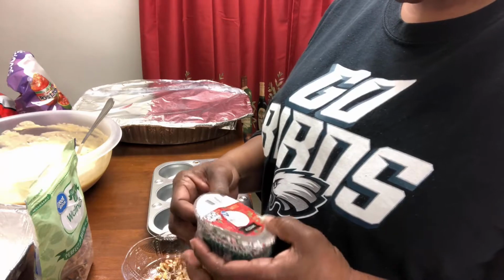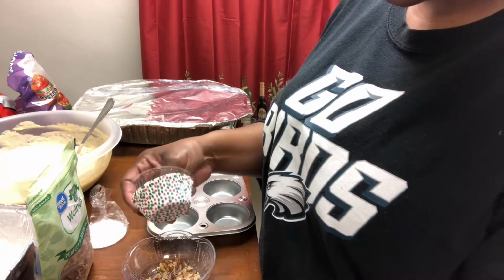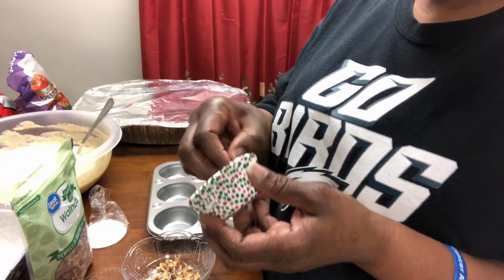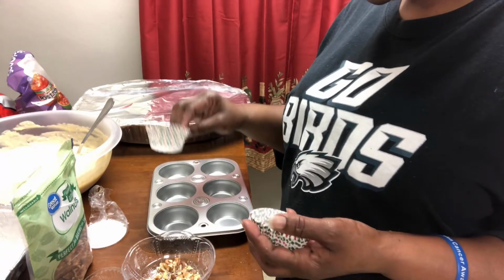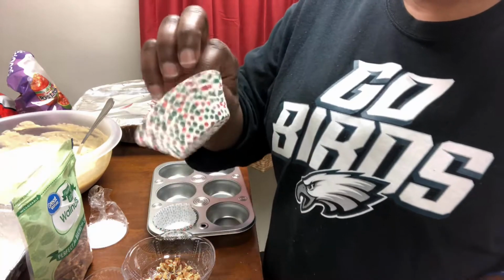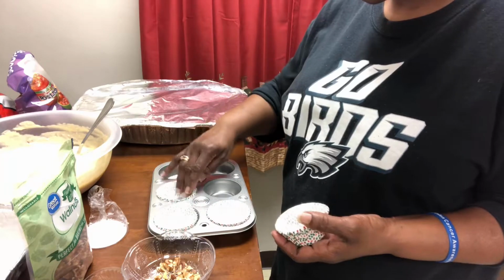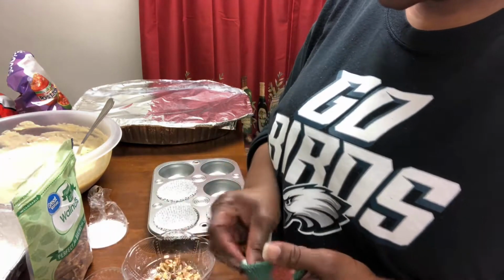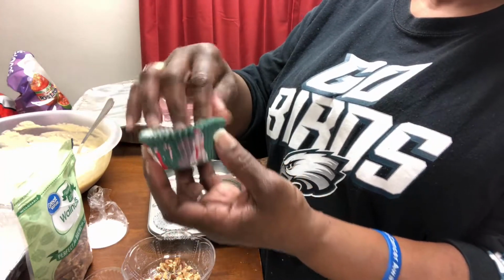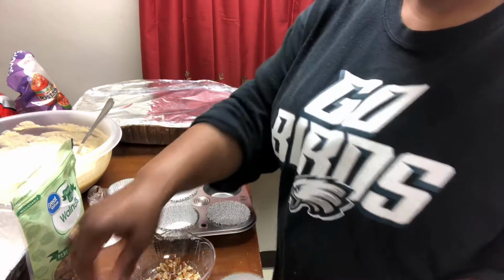All right. It has 48, so I'm not going to use all 48. Ooh, these are pretty. So I'm going to use what? These three. These three are going to have it. And then the green is just going to be regular muffins. See? The green ones are just going to be regular. Nothing inside.